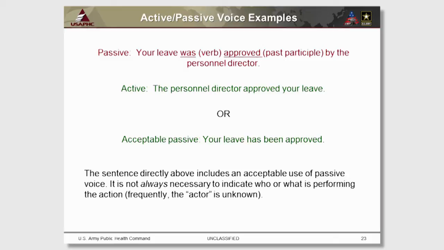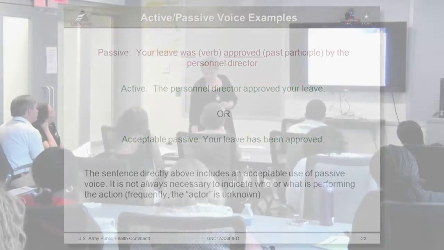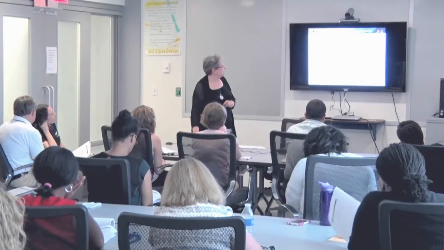I mean, just in general, yes, you know who it is. You don't have to go looking for somebody. So if the person who's performing the action is not really relevant or important to the sentence, you can use passive voice. And you'll find, we'll talk about this a little bit more, because in scientific writing, it's very common and it's not a problem. It's not always necessary to indicate who or what is performing the action. Or it could be completely unknown, as you'll see.